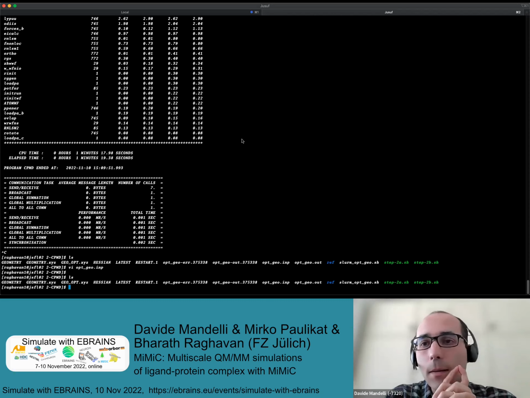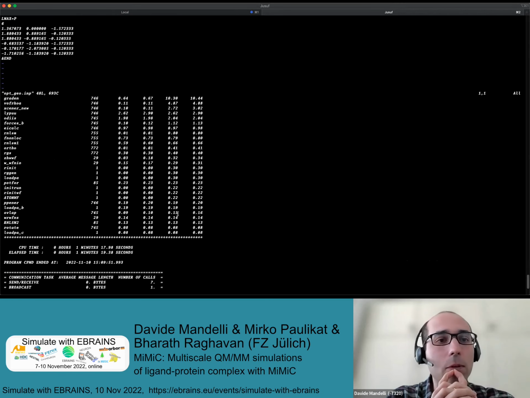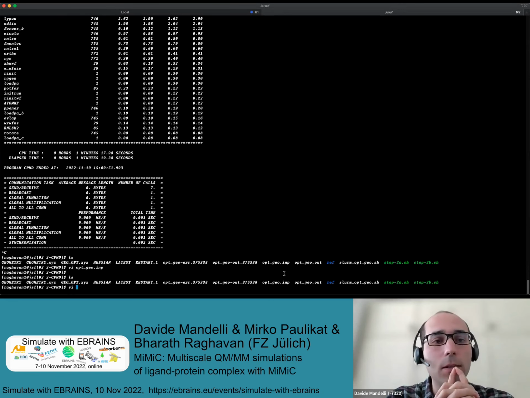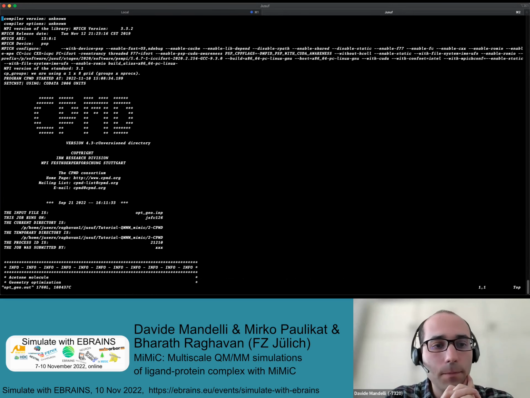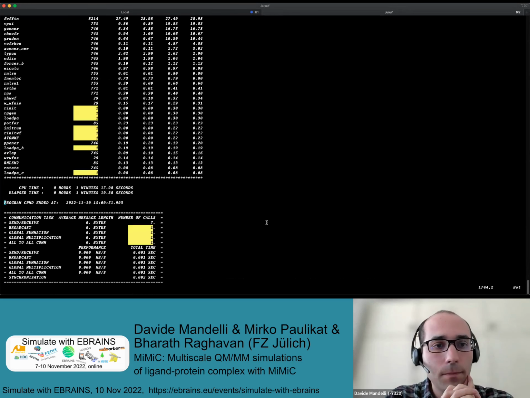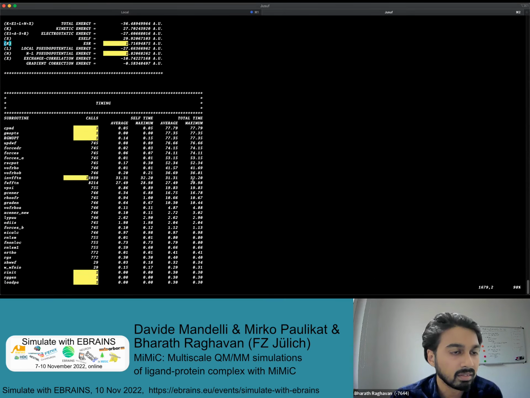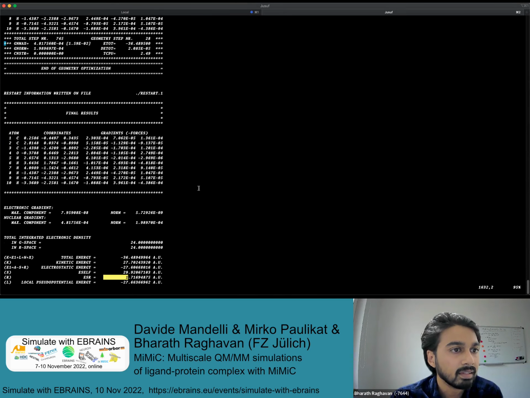Rupa is asking, how do you monitor how the optimization is going? In the output, what you should look at is whether it is proceeding or not. Maybe you can open the output and compare two steps, to show what they should look at. Let me go from the back, it's easier.